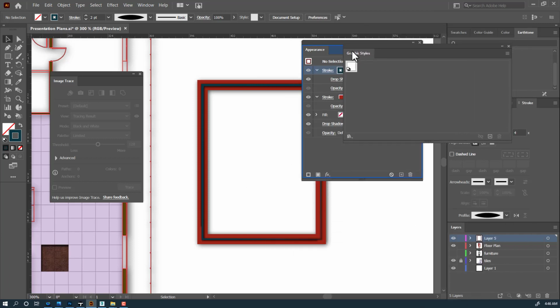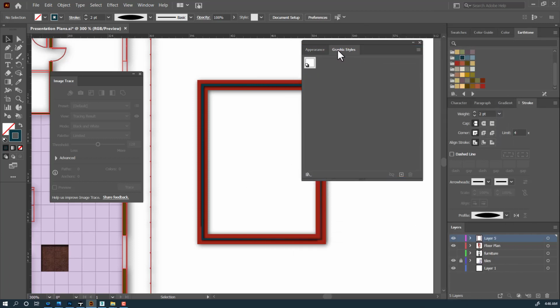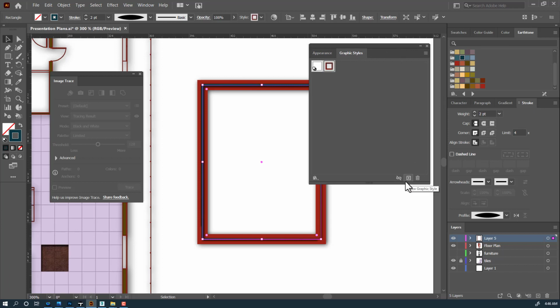And this is what this tab looks like. And how the graphic styles work is that you just need to select the object of a style that you just created and choose new style.